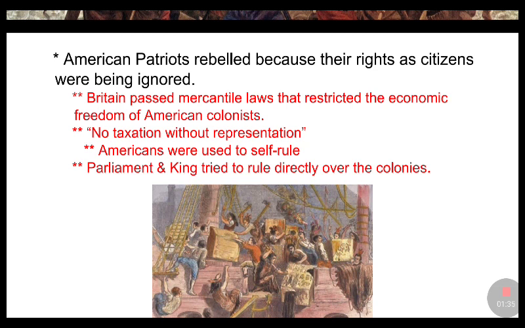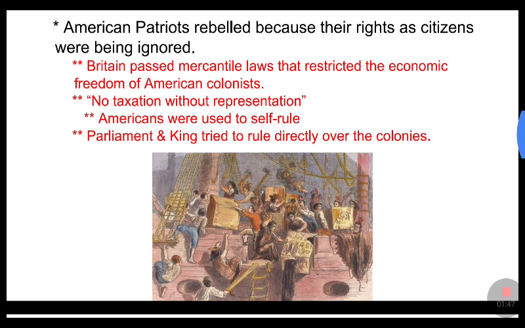And so these mercantile policies put a lot of restrictions on the American colonies. The problem was that for the previous 100 years before the revolution breaks out, those 13 colonies were self-governed, meaning that they passed their own laws, they raised their own taxes, they provided for their own defenses. And now the British are saying, you got to pay us.